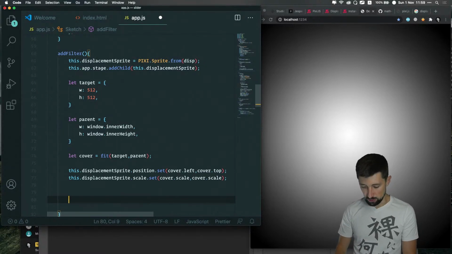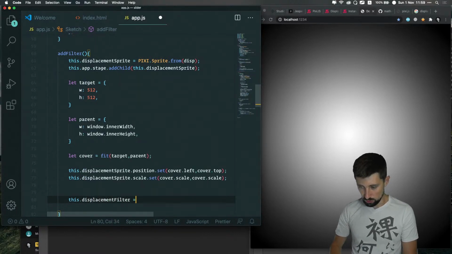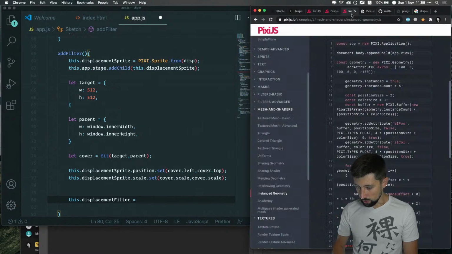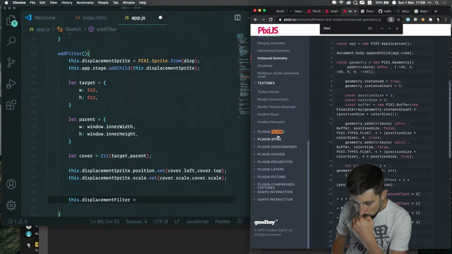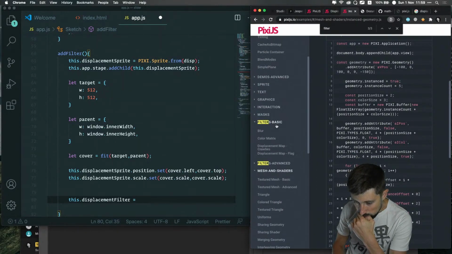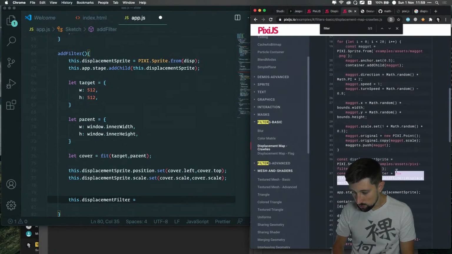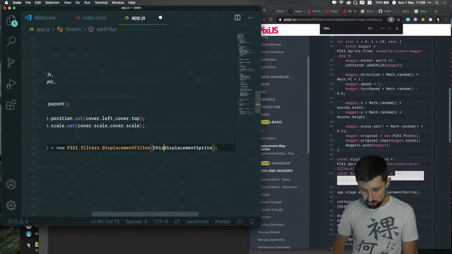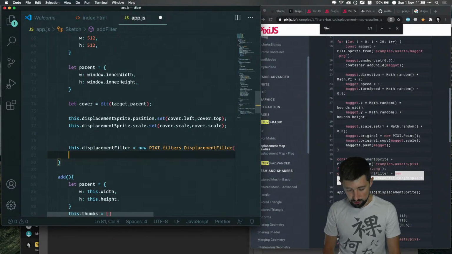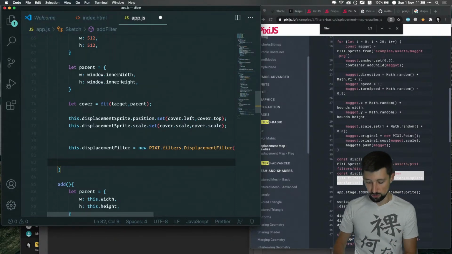And the filter is created like this. Displacement filter equals. There gotta be some. None of these. So we just created the filter and we need to assign this filter for the whole screen.